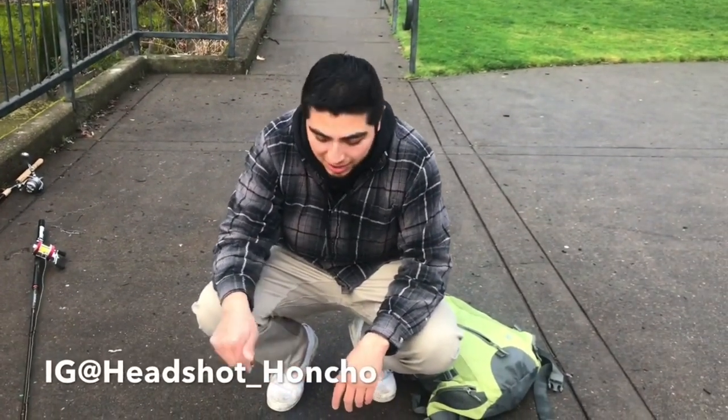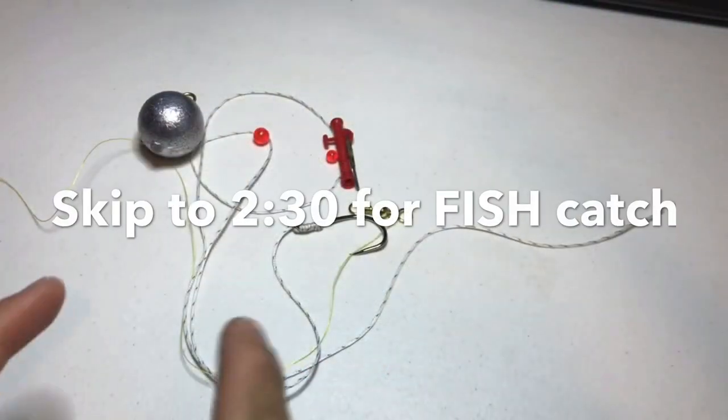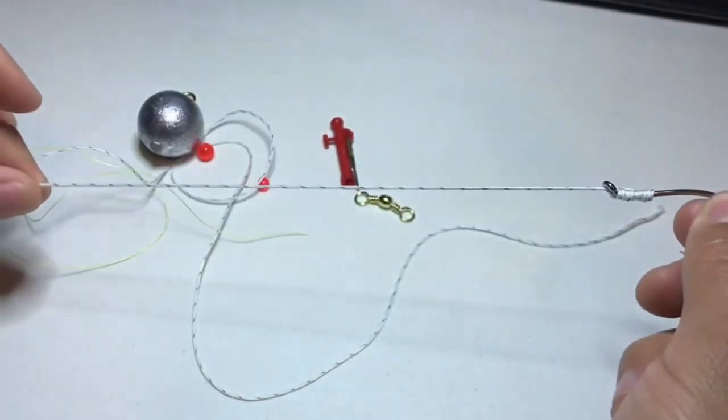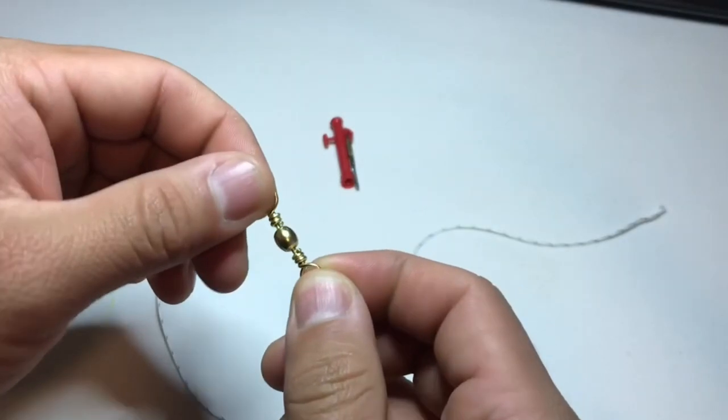Guys, I had to do the sturgeon rig, just the rig alone, so you don't have to click through a bunch of videos. All right, guys, so this is everything you're going to need. You're going to need a size 6 hook with Dacron leader. You're going to need, I believe this is a size 1, size 2 barrel swivel.